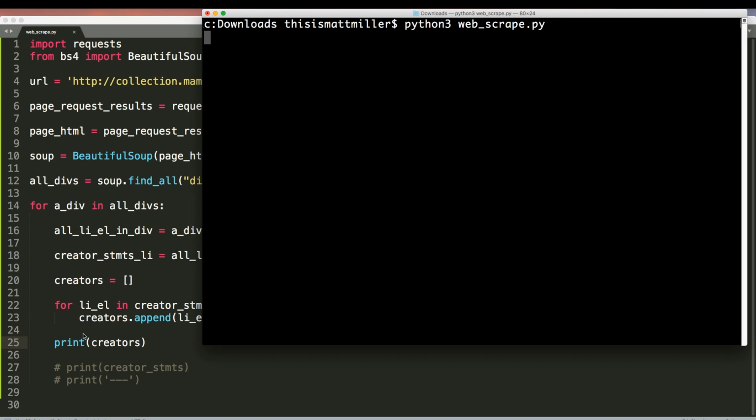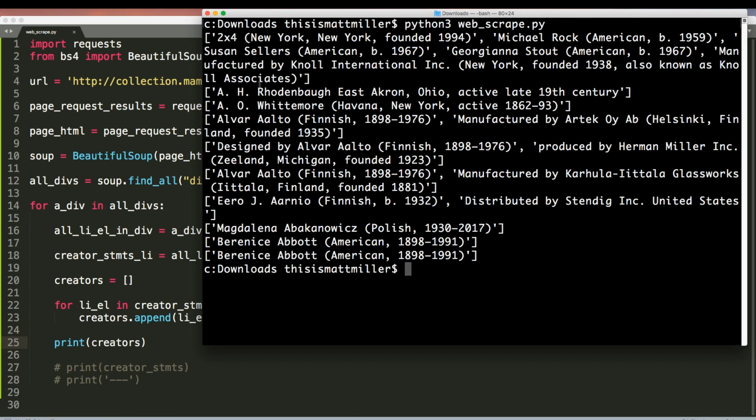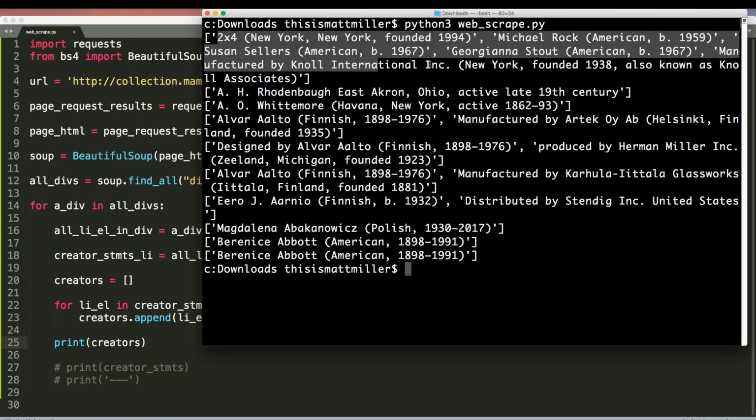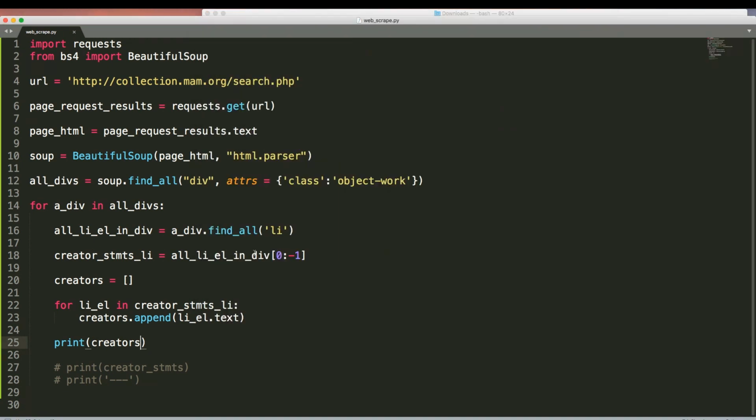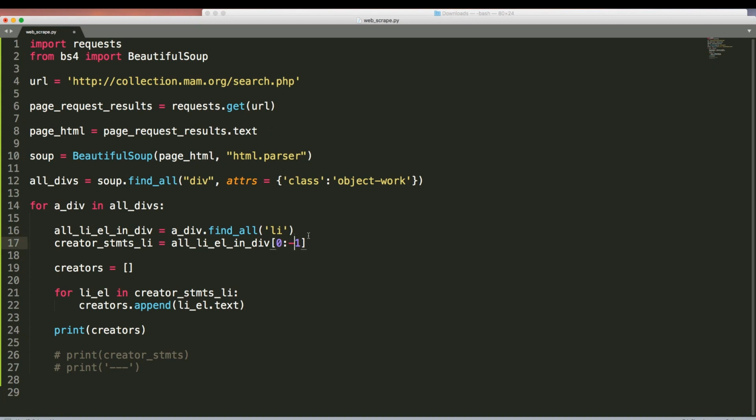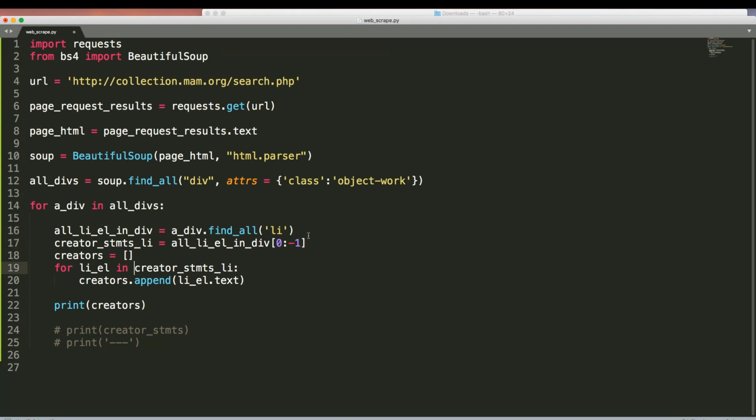We should have a list of strings now with all the creator statements. You could mush these all together into one big string, but it's important to keep them separated because you might want to work with them on an individual basis later on and not have to deal with parsing them apart again. All right, so that takes care of the creators, so those were the beginning li elements. And now we're just interested in the last one, right?